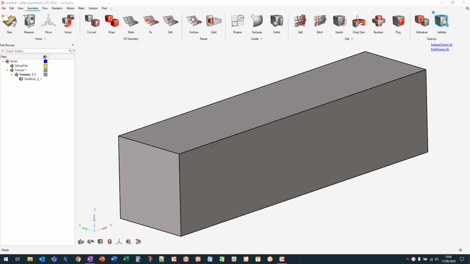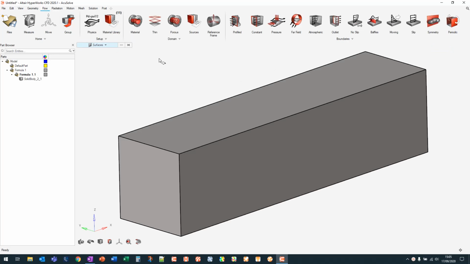Now that we've performed the geometry cleanup and we have the blue tick on the top right of the screen, we can then move on into the flow setup side of things. So to make life a little bit easier when it comes to the setup from here on in, so that includes for the flow setup and the meshing side of things, and even creating surface outputs if necessary, sometimes it's nice to create groups so that everything's sort of organized, and it makes selection downstream a lot easier.